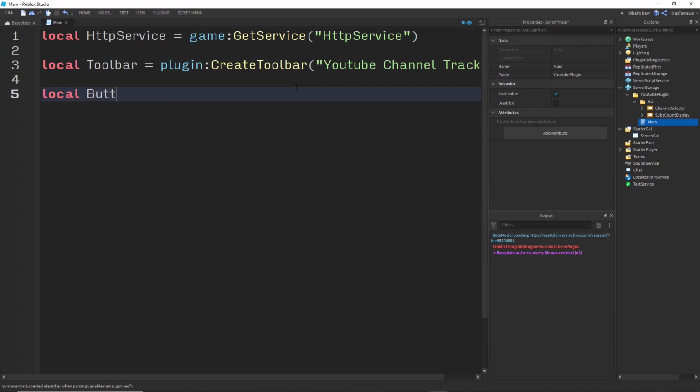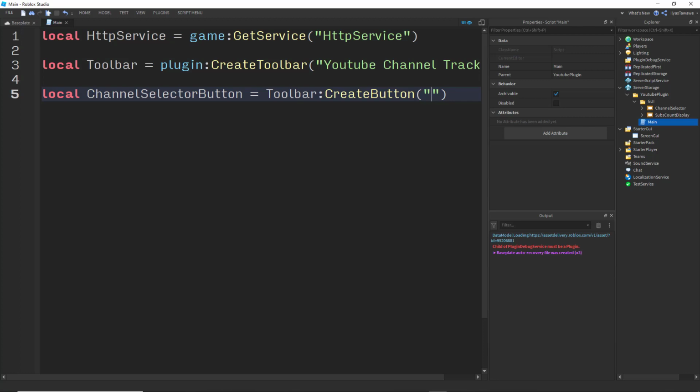And then we'll have two buttons. We'll have channel selector button is equal to toolbar create button. Okay.